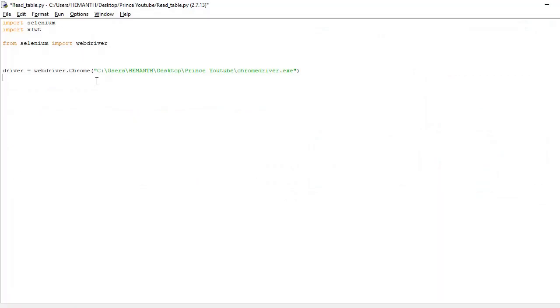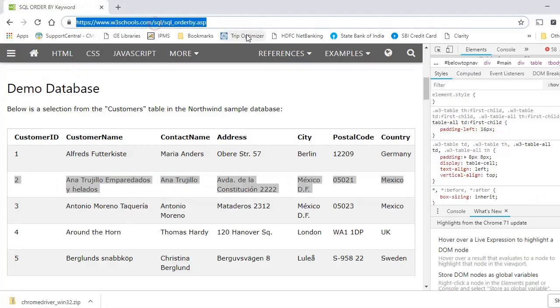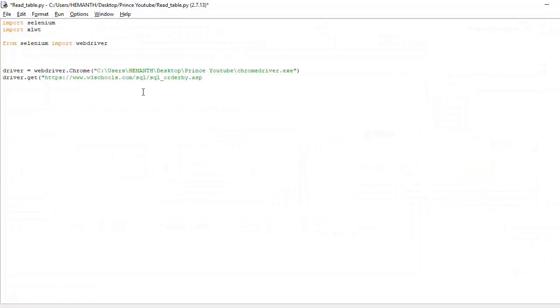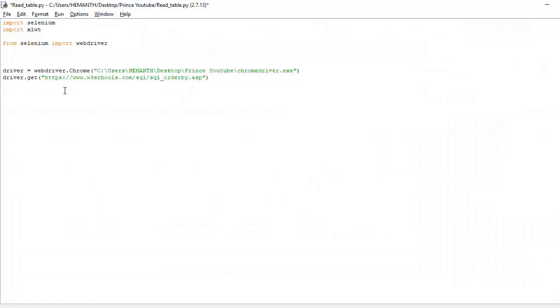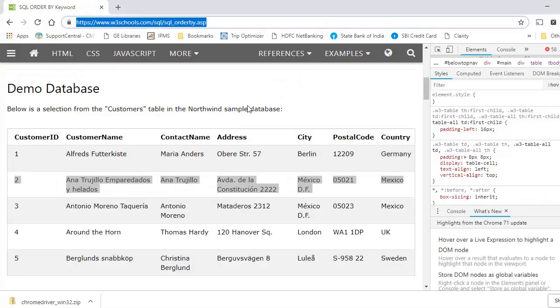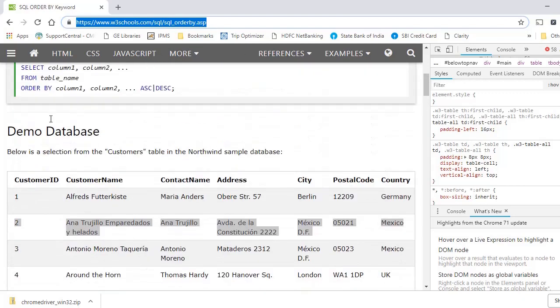We have the driver instance, so with driver.get, I need to get this website. Once it gets the driver with this website, we can have control of all elements which are located in this page.